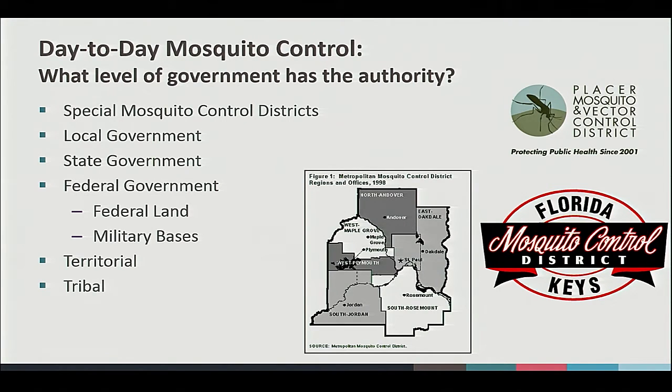In some states, we know there are mosquito control districts that include counties, cities, and towns, and which have the legal authority to enact a mosquito control program. Such districts are likely to be completely independent of local and state health departments, and therefore taking steps to make sure that the communication is strong between those types of mosquito control entities and health departments is important. In other states like Alabama, the counties and the cities are the lead mosquito control authorities. And in still other states, such as Delaware, the state agency may have the authority to institute a mosquito control program for the entire state.